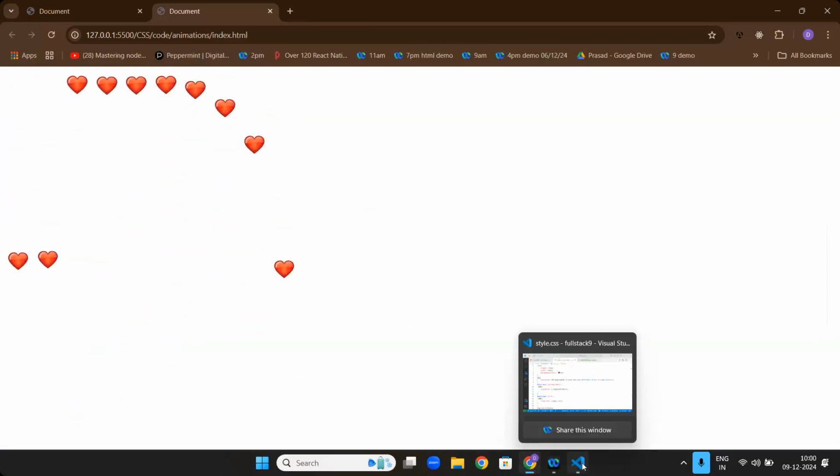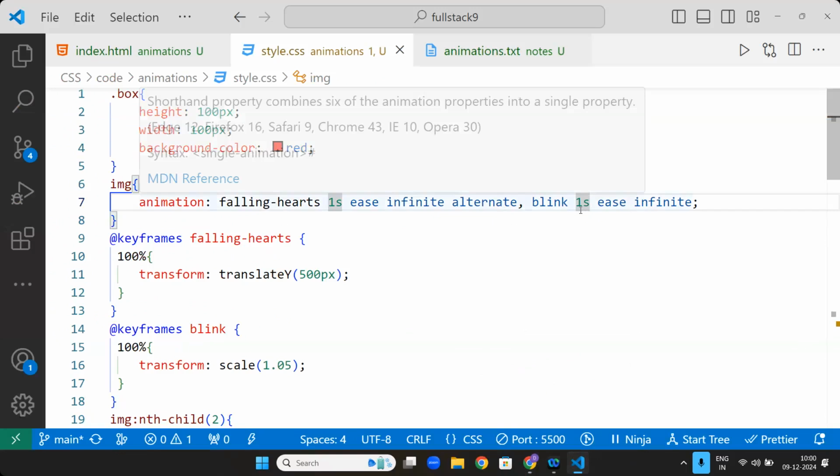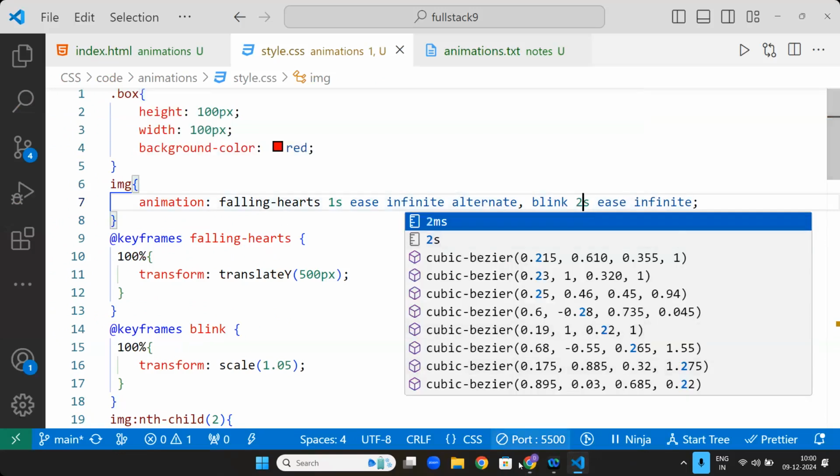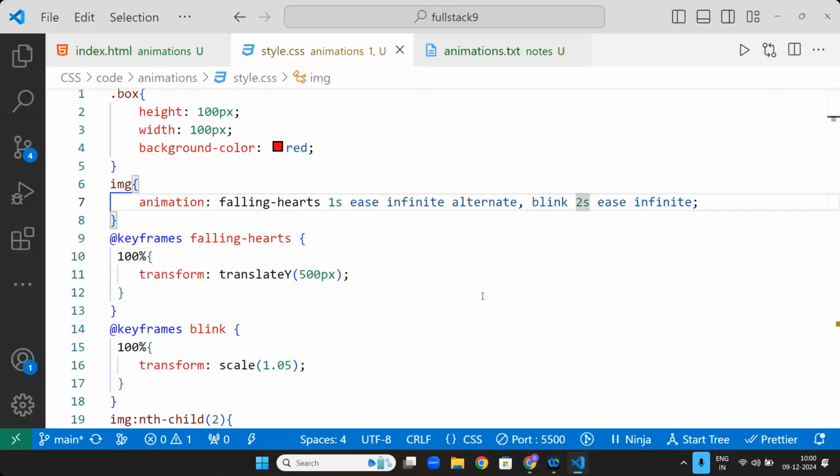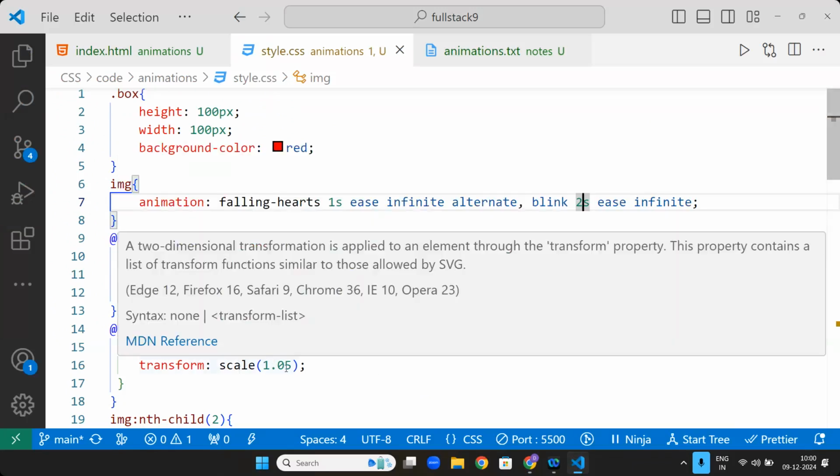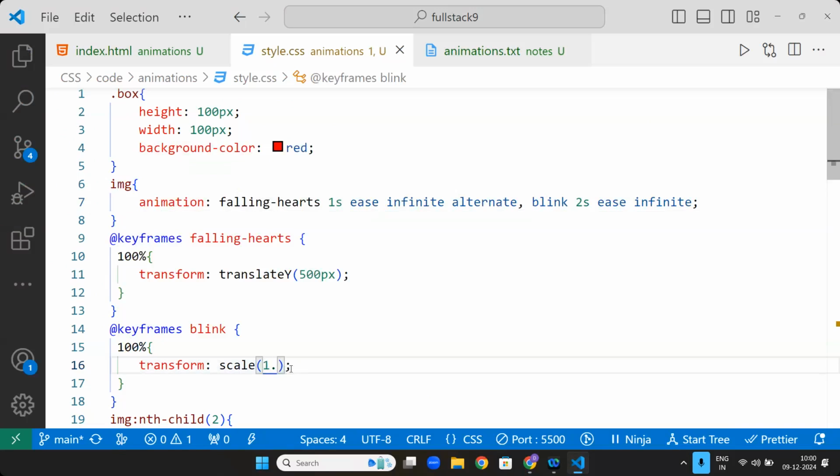Now, why are they not zooming in? Actually they should zoom in, na? 1.2. Oh, they are zooming in.